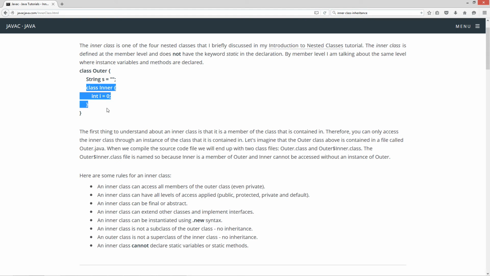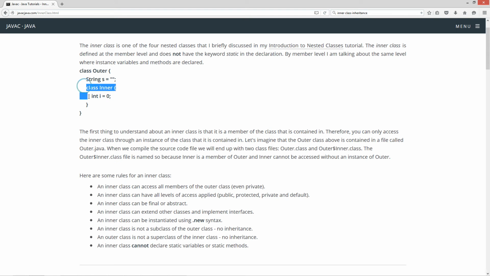It's just a member. Now that gives it special privileges, as it can see, for example, String s. It could display, right after this, System.out.println(s), and it will actually display whatever the value of s is here. Now conversely, Outer cannot see i. This is a member of the inner class here, and it only goes one way. Inner classes can see this way here.